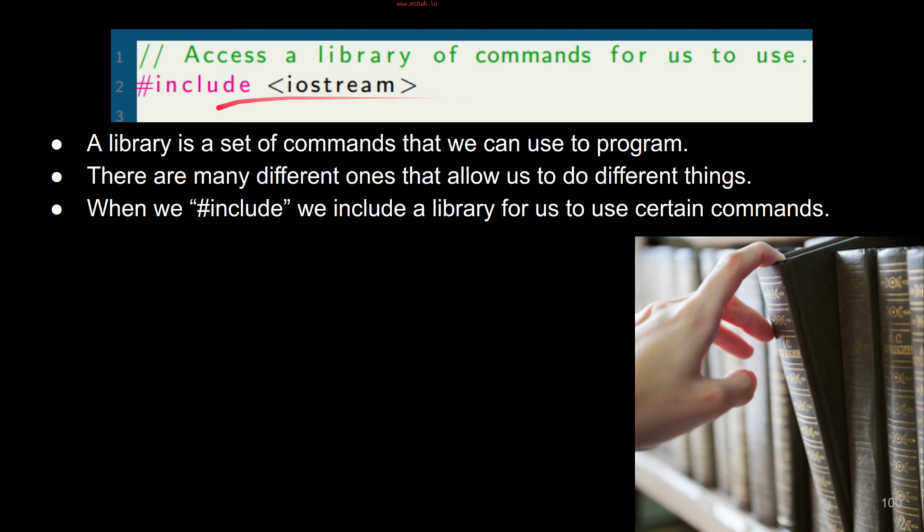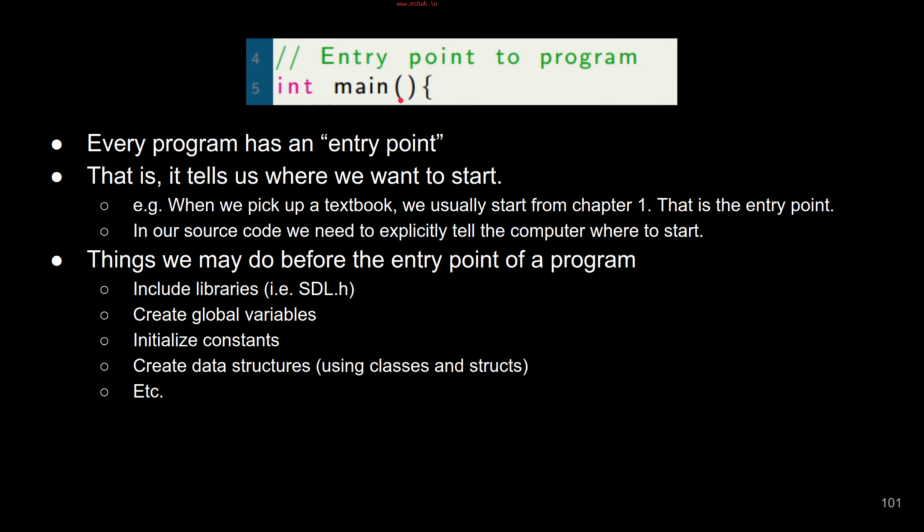Okay. The libraries, as stated here, are included at the top. There's a rich standard library in C++, meaning we get a lot of data structures and different functions for free by just including them within the angled brackets here. Okay. Every program has an entry point. That's the main function, just like in Java or other languages, where our program begins.